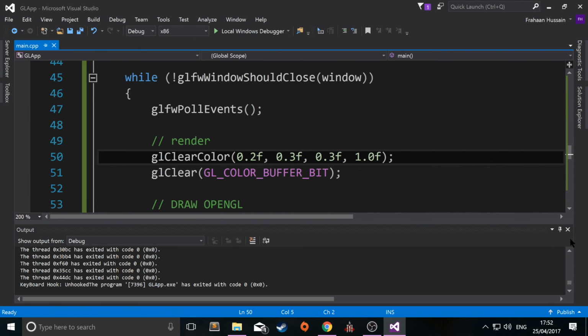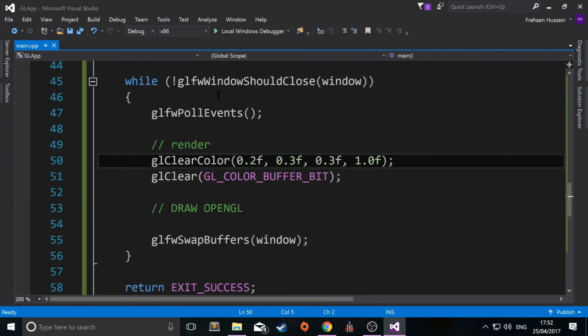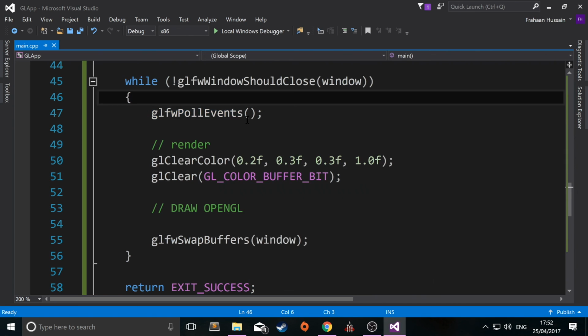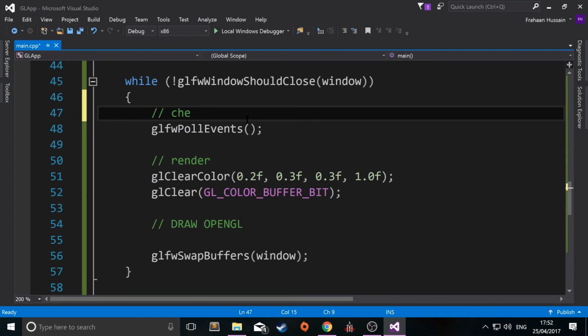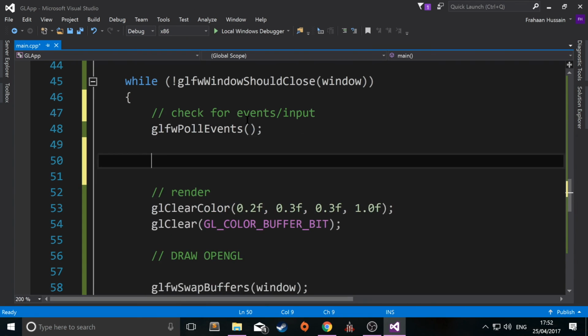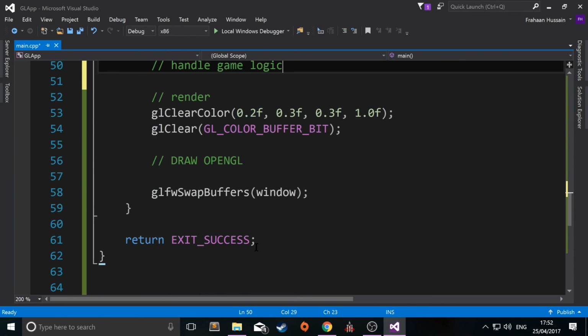So just a little overview of this little area here. First of all, you always want to check for events and input. So if the user is, let's say, clicking the left key, then you want to handle game logic. So if the user is clicking the left key, move the character left, for example, then you want to draw the new contents.